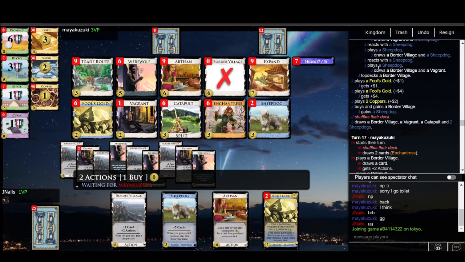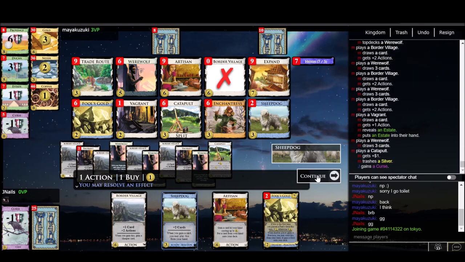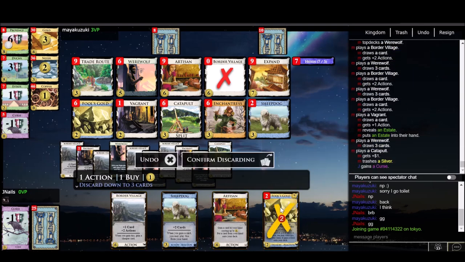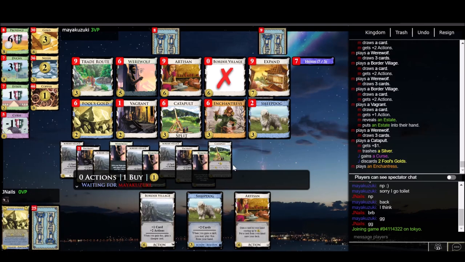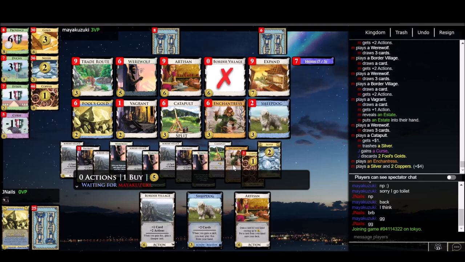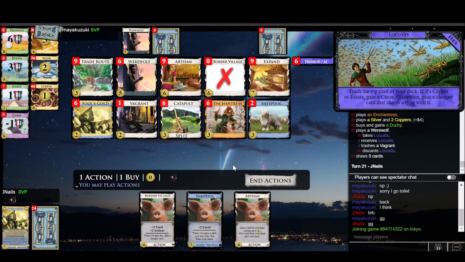If they dudded, could I win here? If I play the Artisan, I could gain a Sheepdog. I don't think I could realistically win here. Or they trash a Silver. Yeah, that hurts. Those two Fool's Golds make up a big portion of my total payload. Ooh, and an Enchantress. Ouch. I think I let the Sheepdog get hit.